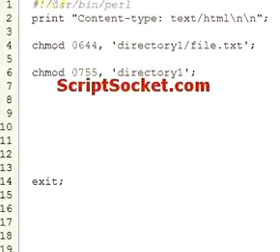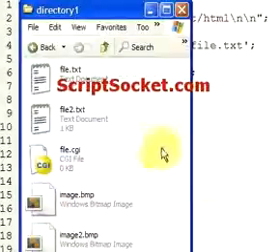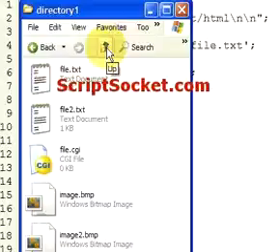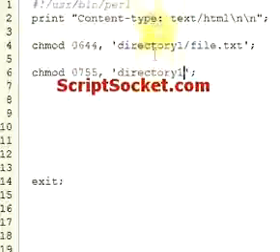So this will chmod our directory. Again, there's nothing really to see, but it will mean on your server that the files and your directories will be able to read, write and or execute. Now you can chmod a bunch of files in one go.